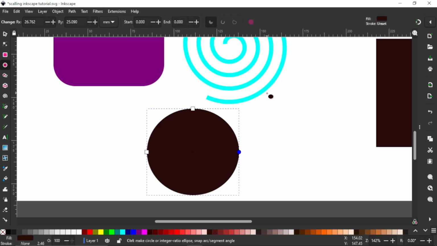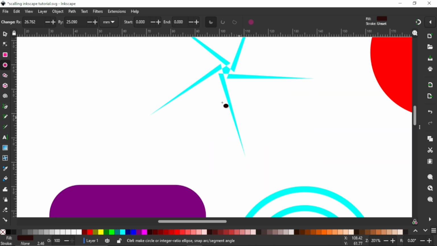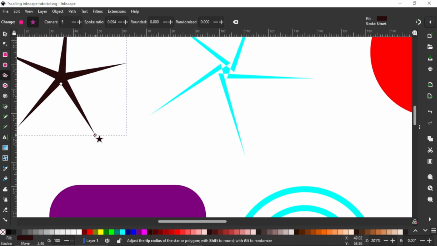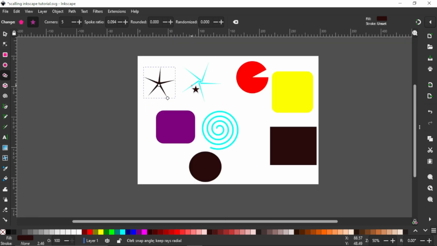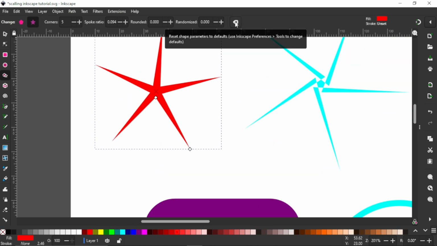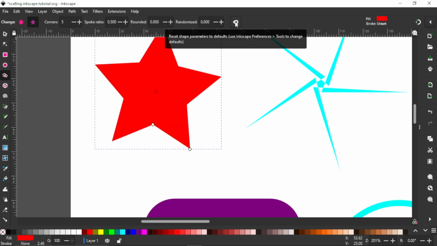So that is it. Also, even for the star, you can see that we have done some manipulation on this star. So when I click on the create star and polygon tool and I draw another star, you can see that it maintains the same spoke ratio, the same roundness, the same corner size, everything of the previous shape, just that it changed the color, and the color it picked from the previous shape. So I can just change the color, and if I don't want all the manipulation that was done on the previous star, I just want a normal star, I'll just head over to the top menu as well, and I'll see a button that says reset shape parameter to default. So once I click on it, I will have back my normal star.